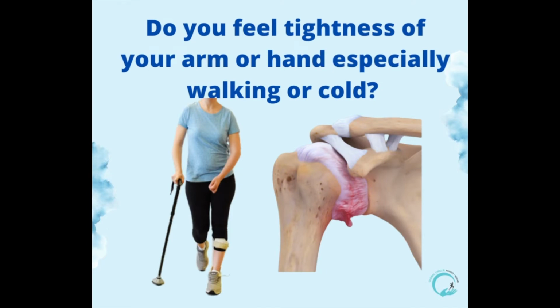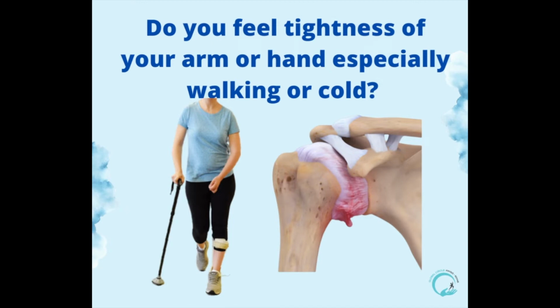The next problem that stroke survivors usually complain about is a tightness of the arm, and the arm keeps bending when you're walking or when you feel cold. This is quite commonly seen among stroke survivors. When you walk and your balance is challenged, or when you feel the cold, spasticity happens, which means the muscles are pulling in an involuntary way. This needs to be managed properly to train our muscles to be able to control. We need to manage the spasticity properly, and this needs professional advice.